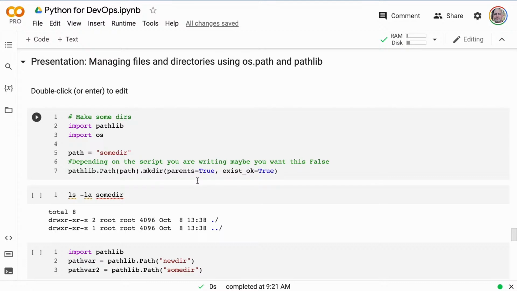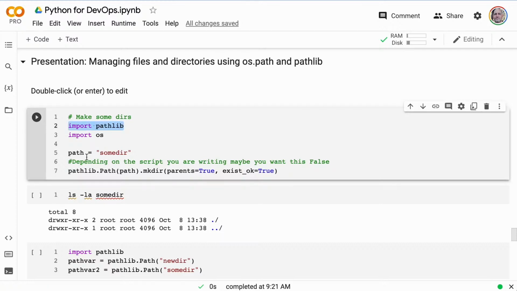Okay, let's move on to managing files and directories using high-level tools. In Python, the oldest tool that a lot of people have had experience with is something called os.path. It's been around forever. That lets you walk through a file system, those kinds of things. Pathlib, which is different, is a unified interface for dealing with the file system. So it's kind of like a Swiss Army knife. And I'm going to go through how to use Pathlib here to do a bunch of different things that are common operations in Python.